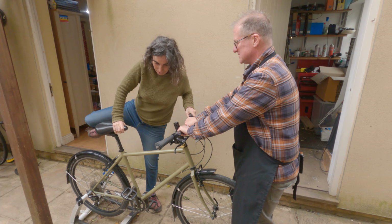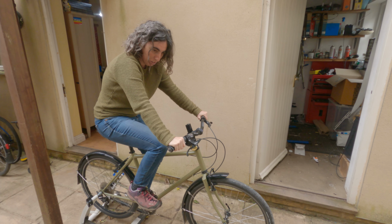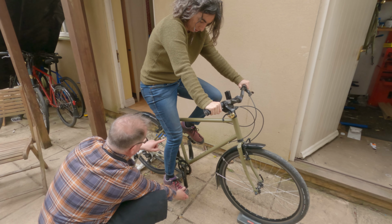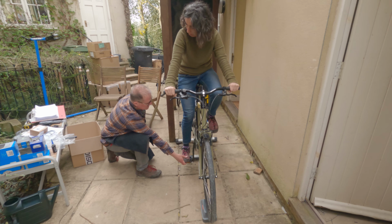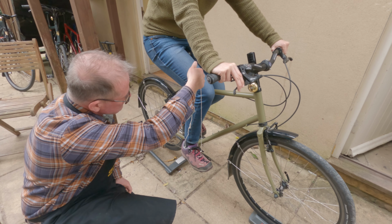Can you do that? It's a bit high, isn't it? But okay. That's fine, isn't it? That's not bad at all. So down at the bottom of the stroke, let's bring your foot down. So I think you probably need to go half a centimetre higher on the saddle. So, what we're looking at now is actually pretty spot on.